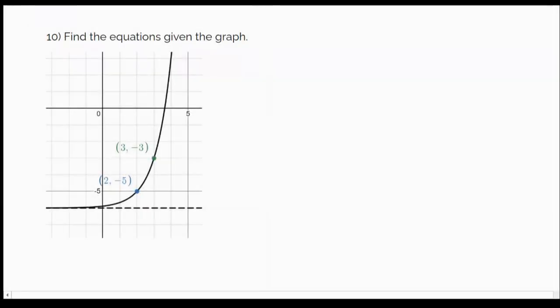Here I must find the equation given this exponential function. So to start off, I know that an exponential function follows y equals a times b to the power of x, and then this k value is giving us the asymptote. So the first thing that I can do immediately is that k value is shown by the asymptote, and I see that the asymptote here is at -6. So I already found one of the variables that I need to find.